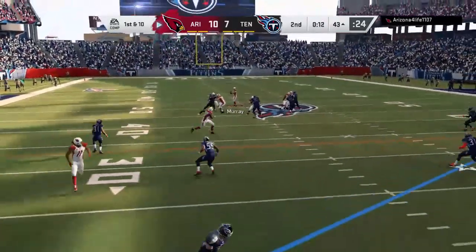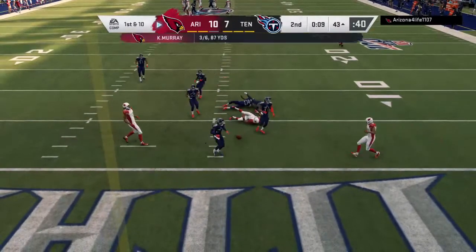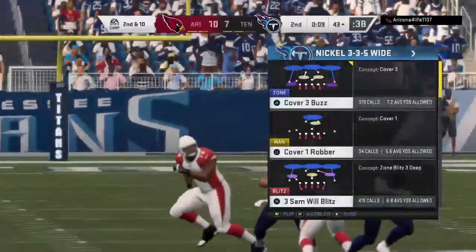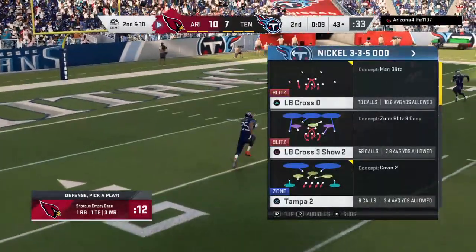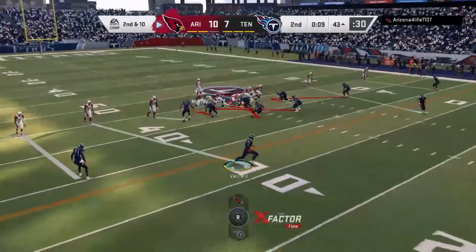On 1st and 10, here's Murray, looking deep downfield. That'll be incomplete with 9 seconds now showing on the clock. Johnson was the intended receiver, and that'll bring up 2nd down. So 2nd down, still 10 yards to go. Ball on the 43.